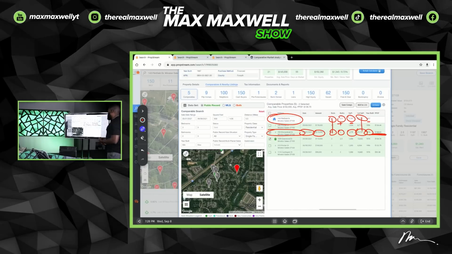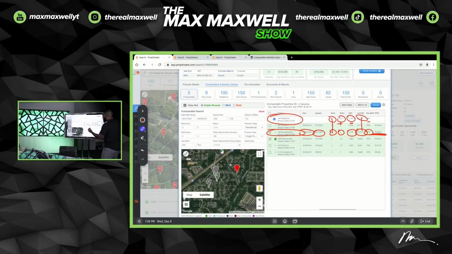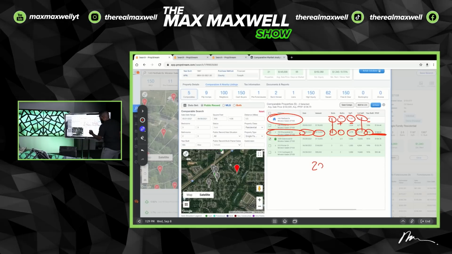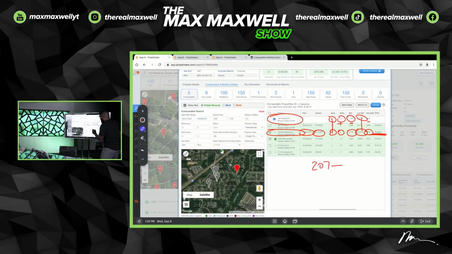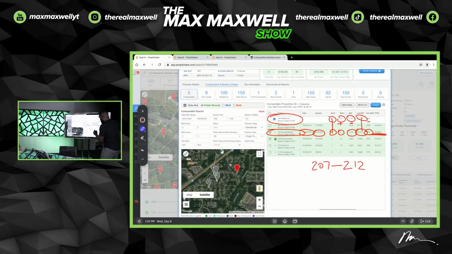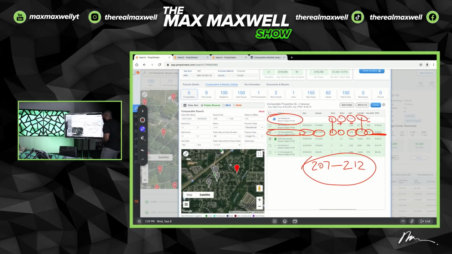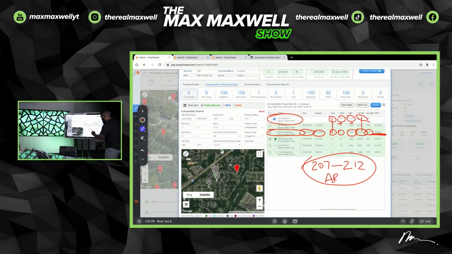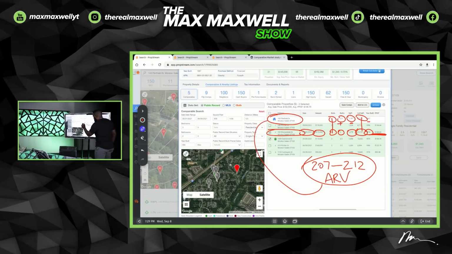So you start to calculate. What I would say this house is probably worth is between 207 to 212. And so that's where my ARV is going to be for this property, which is a new high.